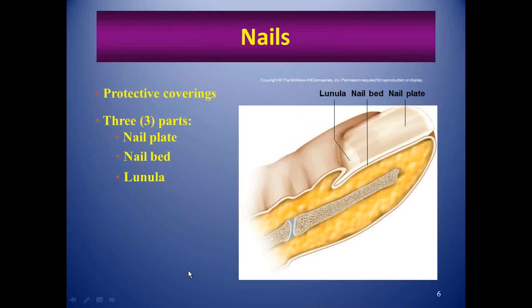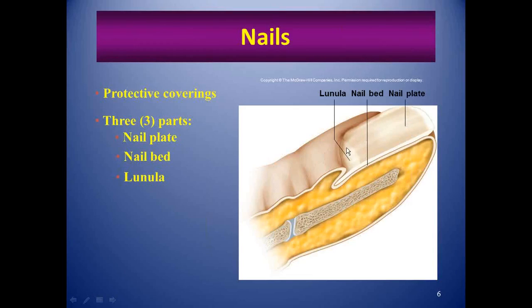The nails, when we look at those structures, if you do a cross section right here, here is some bone. When we talk about bone, we're going to talk about compact and spongy bone. We also have some tissue plus some fat tissue there. But we have what we consider the nail bed, the nail plate, the free edge. That's the part that's coming off that we clip.